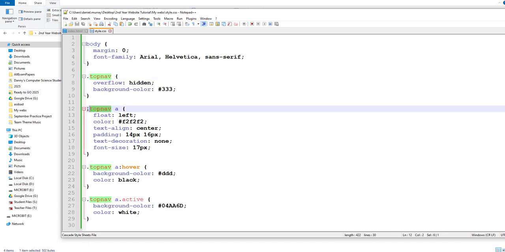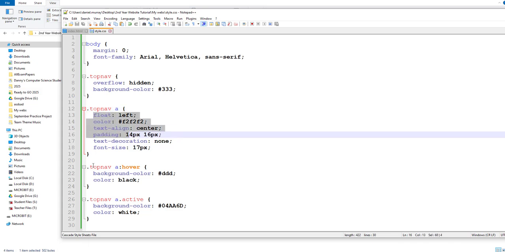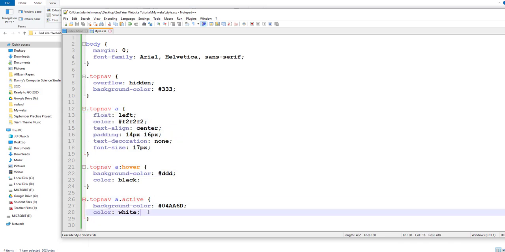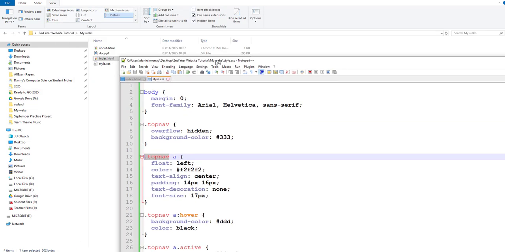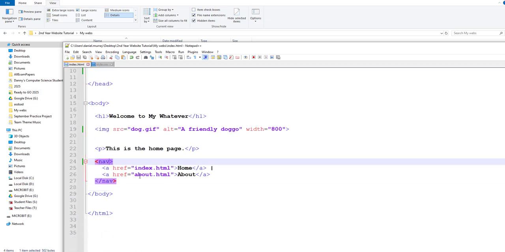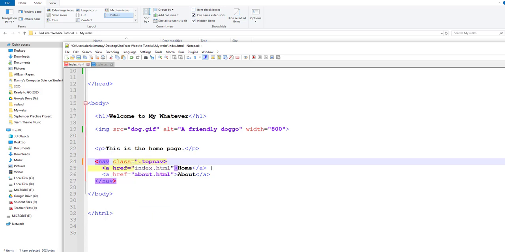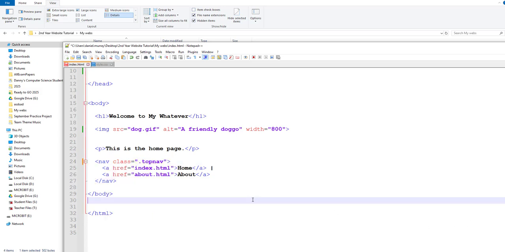And I say, if it's a topnav class, I can call this whatever, pizza class if I want, right? But whenever the website sees this, it does this, hover over, active, and all this kind of cool decoration stuff, right? But that's the name of my class. And I need to tell it in index.html over here that that is the name of my class. So class is equal to, there we go, topnav.